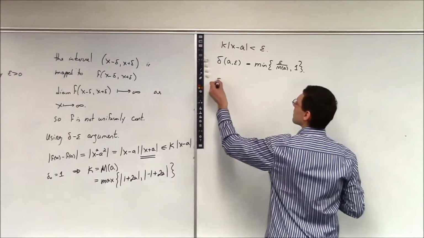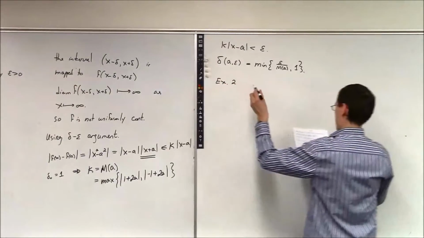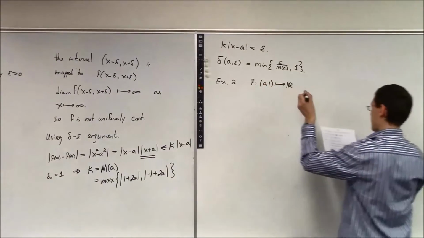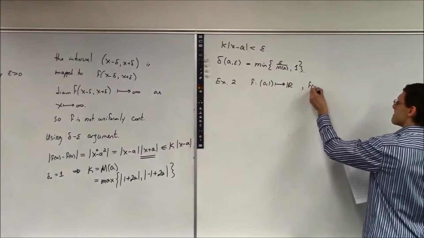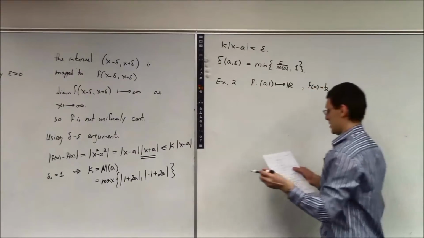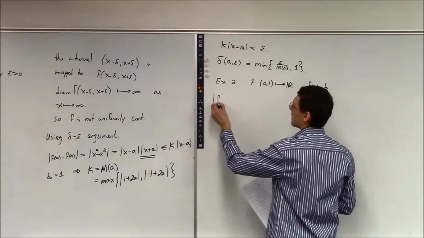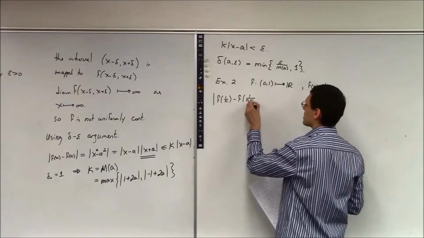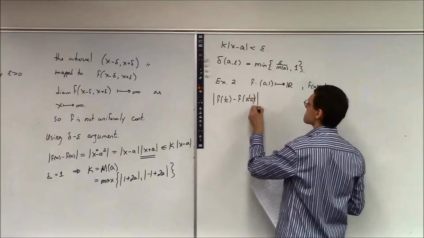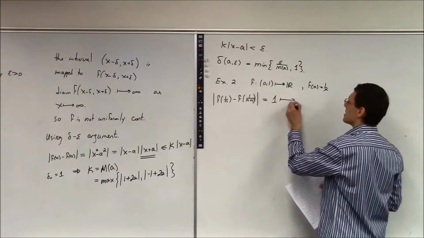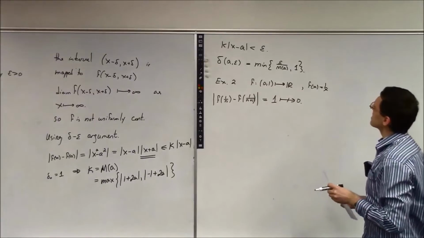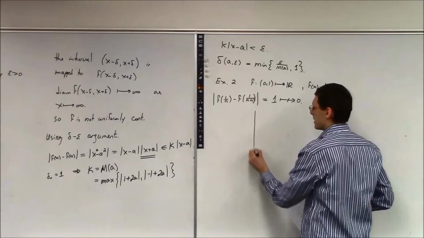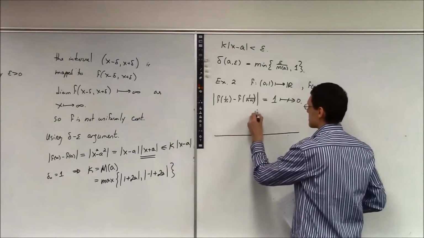Example 2. So here we have a function f from the interval 0 to 1 into R, and it's given by f of x equal to 1 over x. So then what you observe is that f of 1 over n minus f of 1 over n plus 1 will just simply be equal to 1, and this does not go to 0. That means that, well, you can actually see what's happening here in the picture for 1 over x. It's like this.